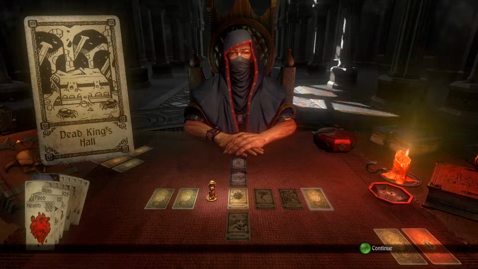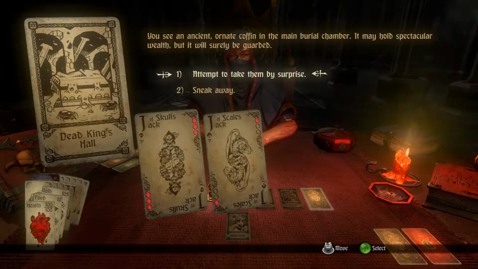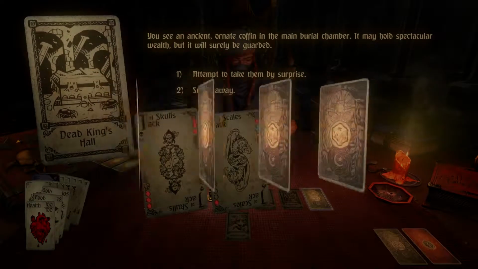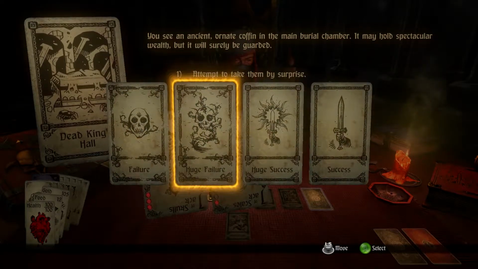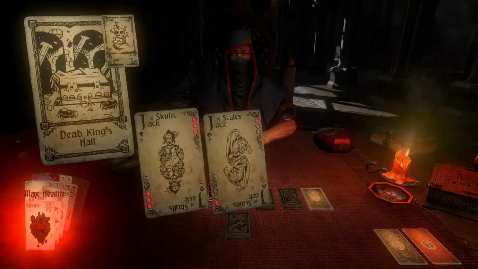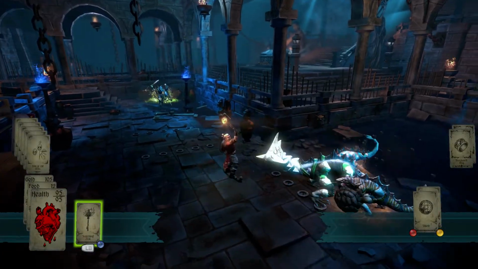Dead King's Hall. Draw 2 monster cards. Jack of Butts. And the Jack of Scales. We're going to try and sneak away. I don't want to deal with the Jack of Scales. Jack of Scales, no problem. Oh my god, no. Lose 5 max health. Shit, and now I gotta fight him. Alright, we can do this though. We can do this. Light stuff on fire over here.